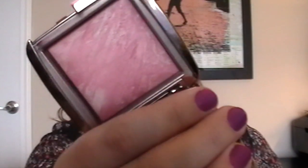I usually put my regular blush, which I'll get to in a minute, on, and then I'll put this one on top because it has natural highlight in it, and it really does a great job highlighting too. I love this blush. It is just so pretty. Let me show you one more time. See if you can see it. It has a little glistening of highlight in there too. And it is just a dream.